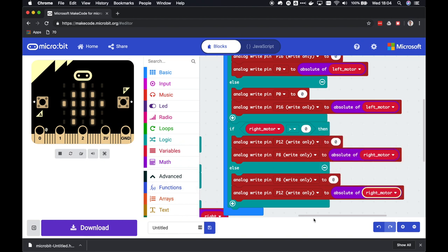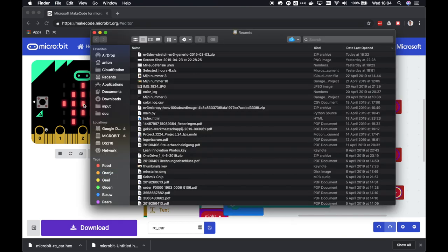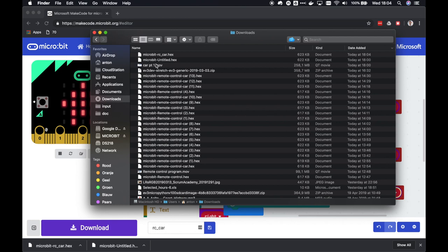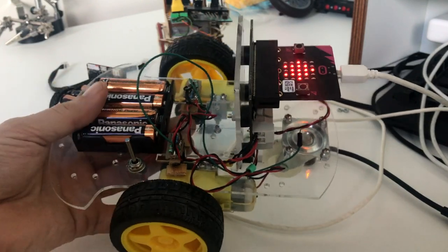Okay. Let's give our script a name. We'll call it RC car. Download it, and burn it to the micro bit. Okay, it's been burned to the micro bit.